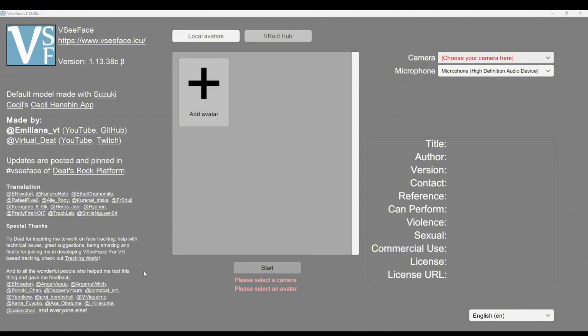When VSeeFace opens, you'll see this interface. The very first thing you need to do is set up your camera, because this program tracks your head and facial movements. You can use a webcam or the built-in camera on your laptop. Click to select your camera here.